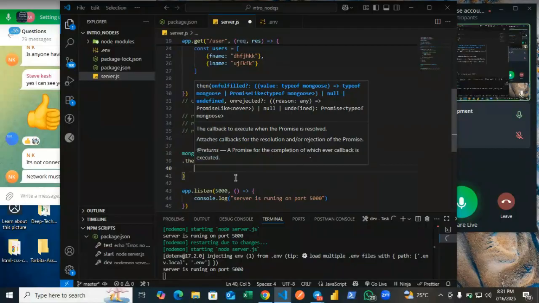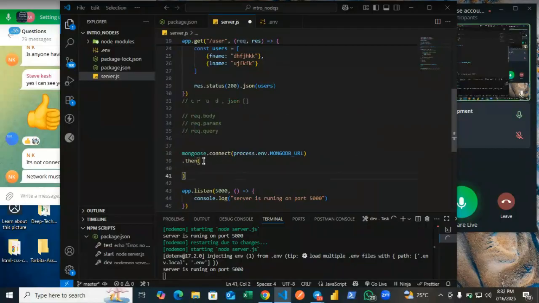If I want, let me do it this way. There are so many ways to do something.